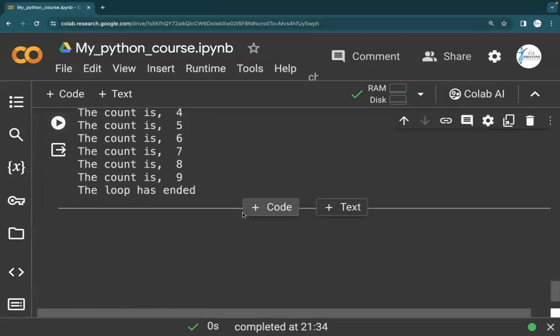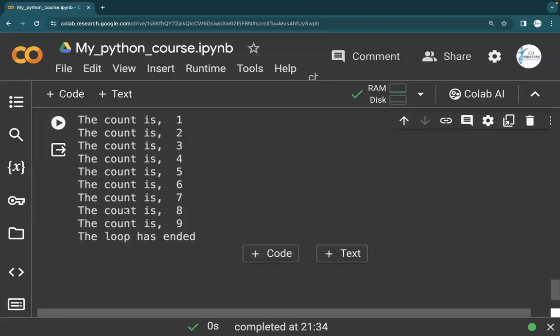So another example which we can use a while loop for is, let's say, for example, you want to know if a row has ended or not. Or let's say you want to have a formula that will ask you for something and will print something. So let me do that for you.